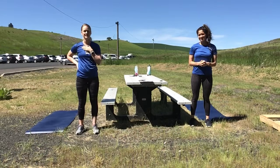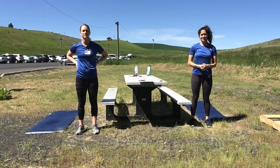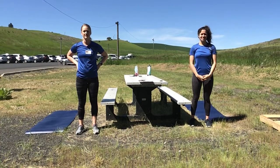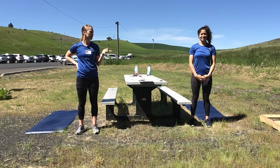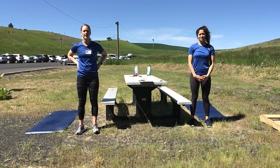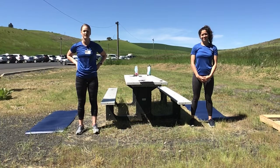I will be doing high intensity. Erin will start with low intensity, so if you haven't worked out in a while, start with Erin and let your body kind of get used to the motions and exercises, and if those seem easy enough, then move up to working with me. And then for the second round, we will flip-flop. So the second round, I will be doing lower intensity, Erin will be doing higher intensity. Just listen to your body. If anything causes you pain, try to modify that exercise or stop and move to the next exercise if you feel like you can continue.